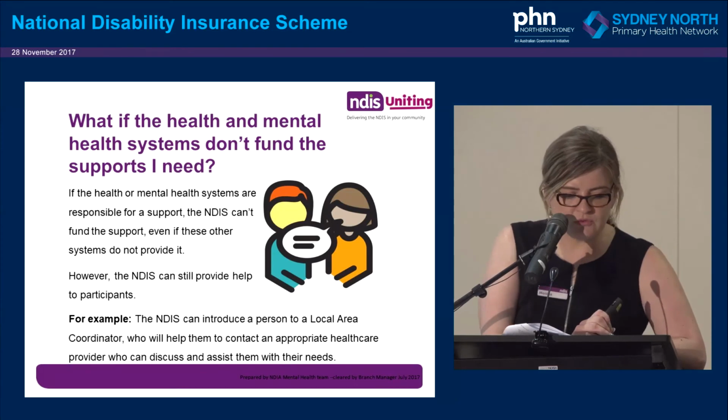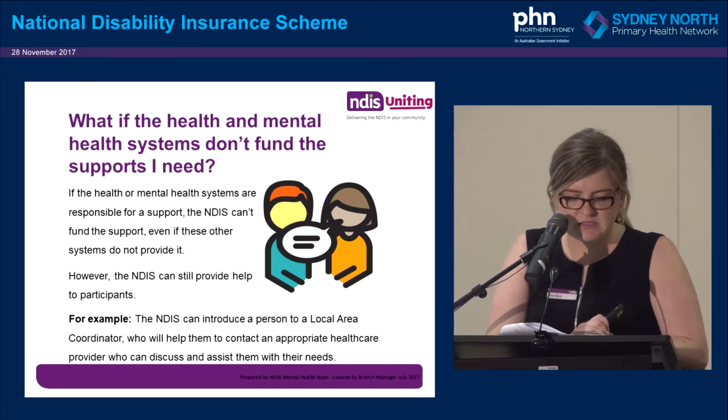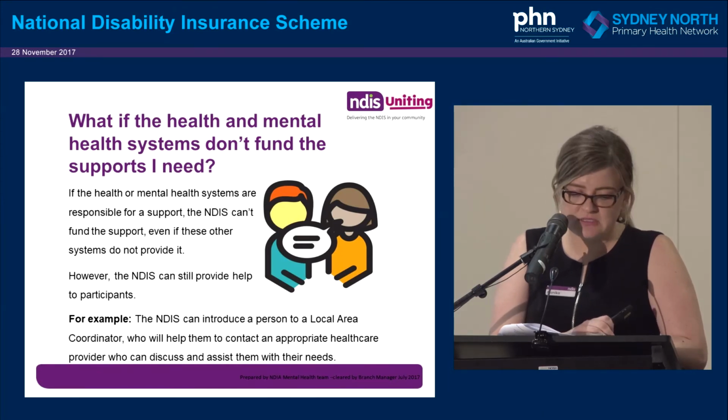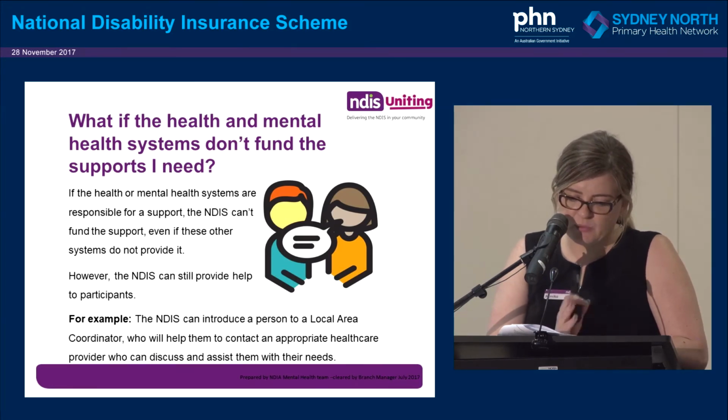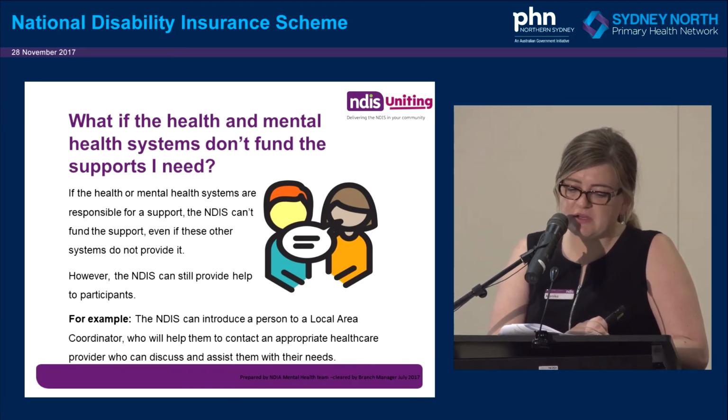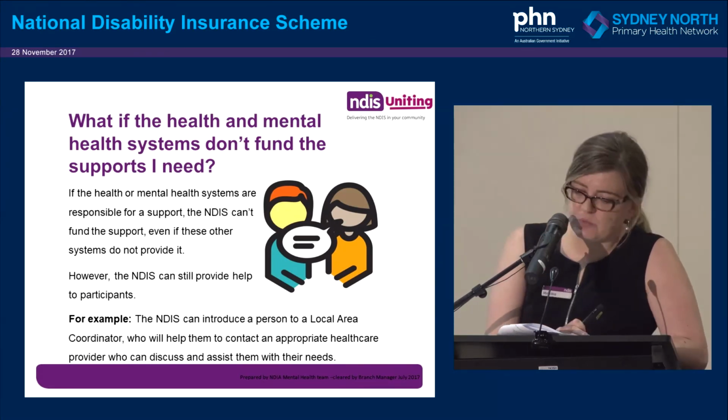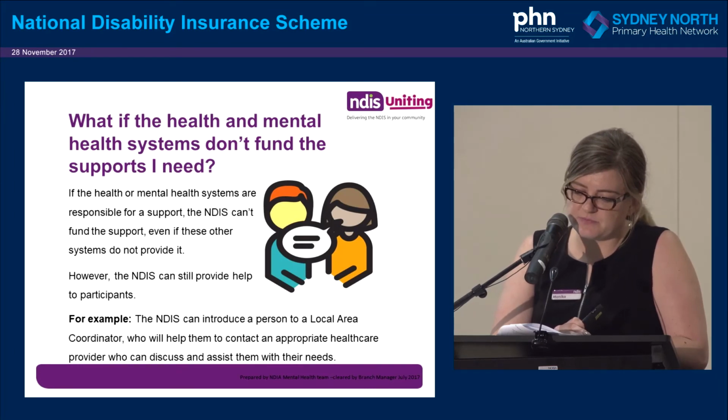Just to pick one more, NDIS will provide reasonable and necessary supports for eligible people with capacity building support to help the person access and maintain participation in mainstream community, including recreation, education, training and employment, housing and primary health care. Whereas on the other hand, mental health services need to continue to provide early intervention designed to impact on the progression of a mental illness or a psychiatric condition, especially where delivered by health services.